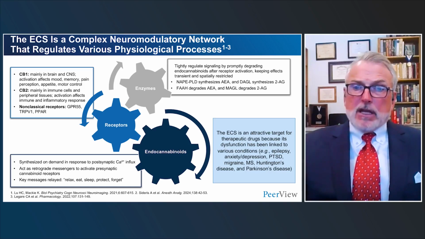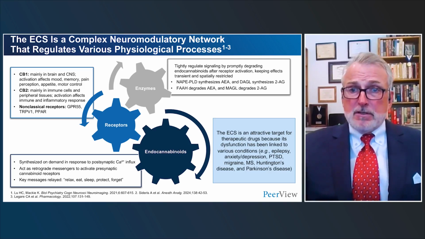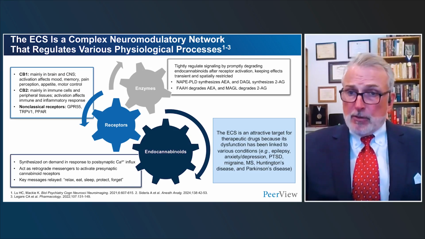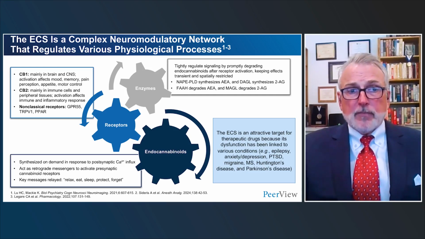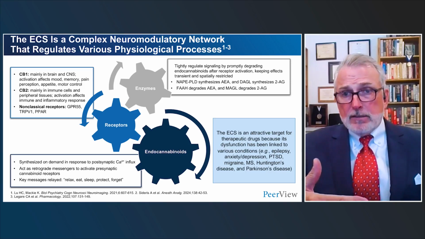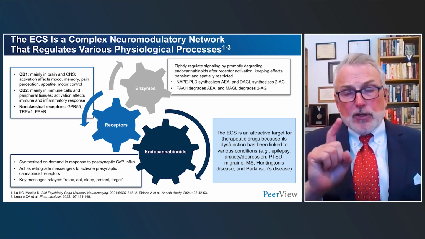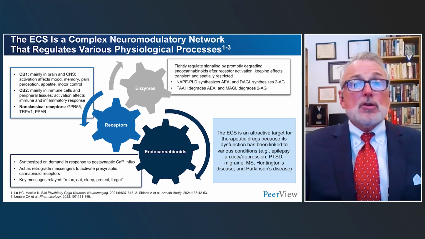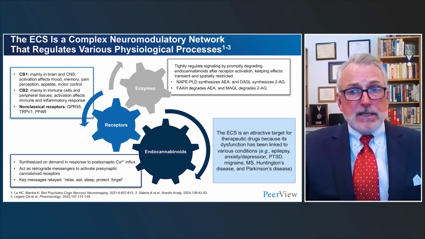And we make them because they interact with selective receptors in the body known as cannabinoid receptors, CB1, the cannabinoid 1 receptor, and CB2, the cannabinoid 2 receptor. CB1 is the most prevalent receptor in the brain. It's primarily restricted to the nervous system, although found in other places, where it is responsible for the euphoria that happens when you smoke a high THC product or you take orally a high THC product.